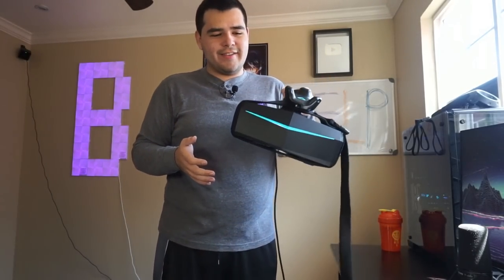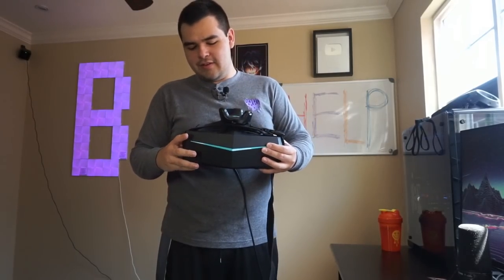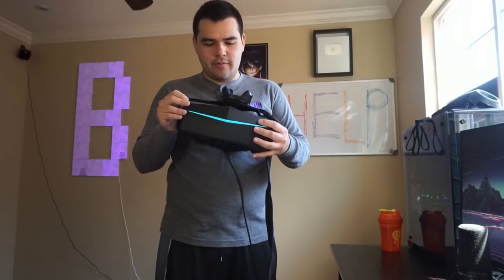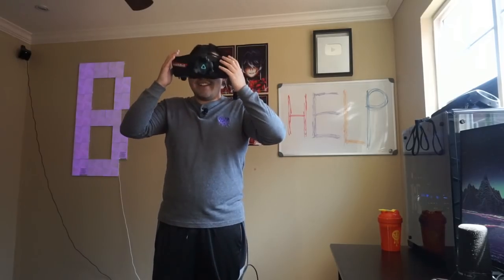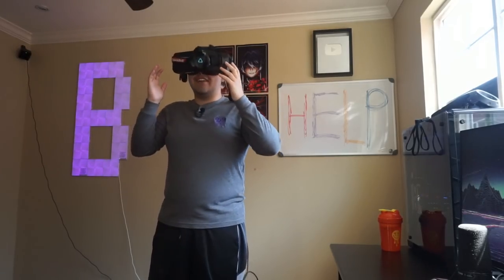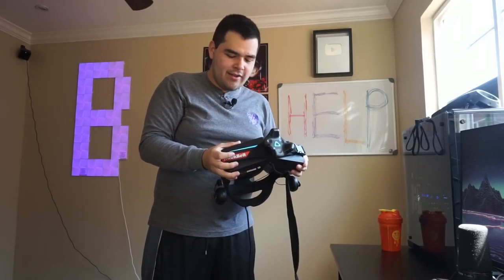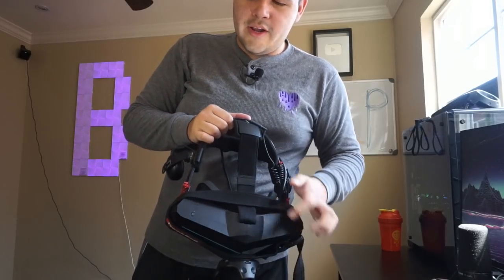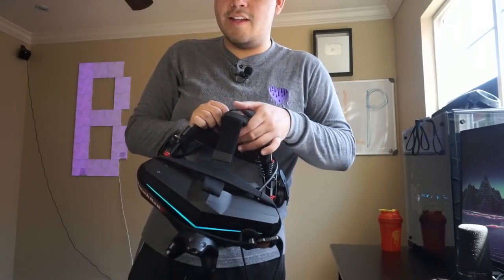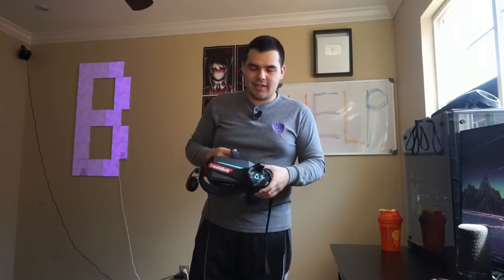I'm kind of scared because I feel like if I wiggle my headset, yeah, it's a little too loose, so I gotta tighten this up a little bit. This might work. I hope it does. I'm kind of scared because I feel like if I shake it too much, it'll fall off. I think it looks good enough. I don't think it'll fall. I have the belt running across the top of this VR headset. I think it'll be fine. I think we'll be okay. And let's try it out.